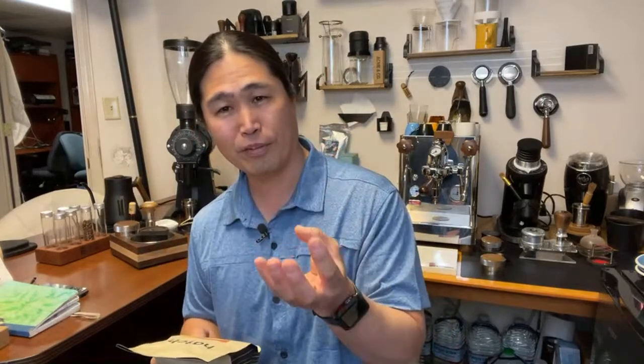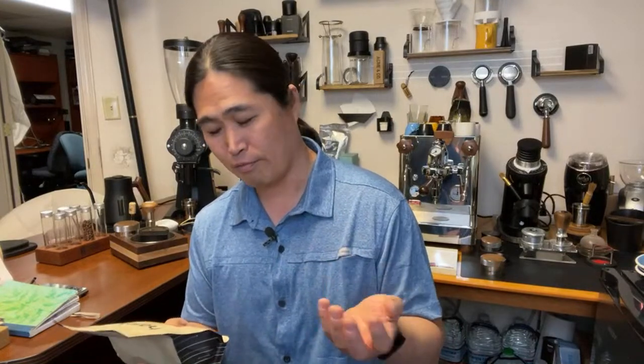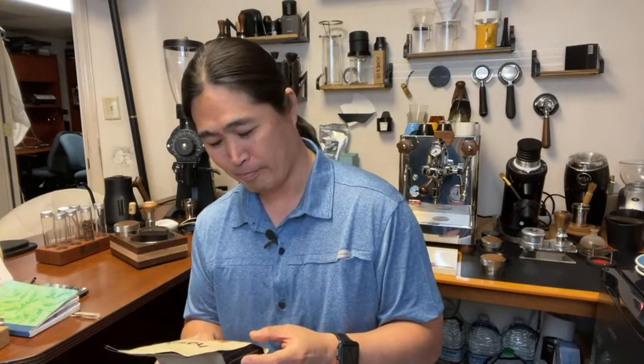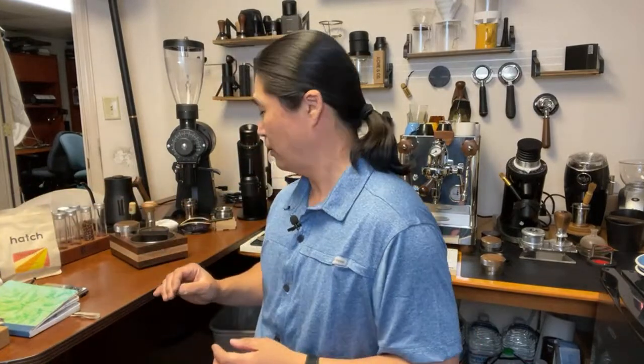I was curious about what stone fruit was. Stone fruit is anything with a pit inside, like peach, apricot, maybe nectarine as well. Anything to do with a stone is called stone fruit. So you've got the flower and citrus. I've been using it for the last few days. I cannot get the stone fruit tasting notes, but hopefully we're going to get it today. All right, so let me show you the gadgets I enjoy using and go from here.